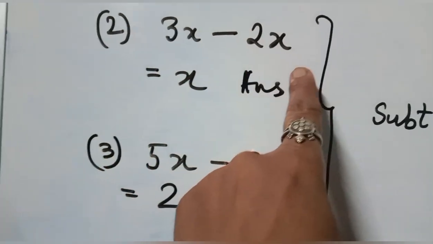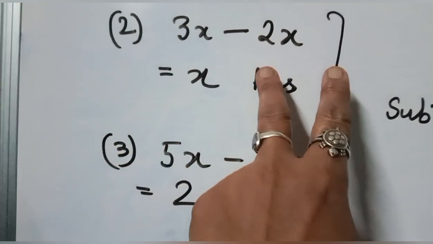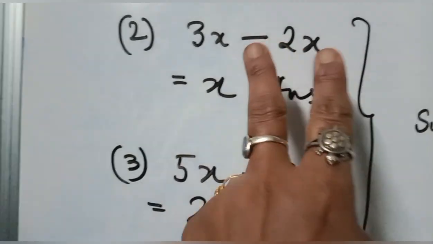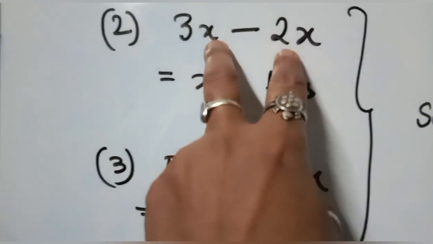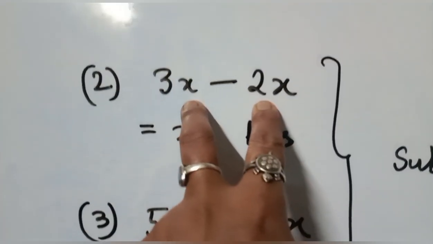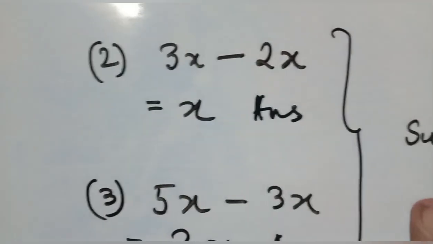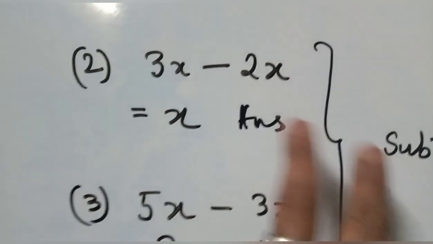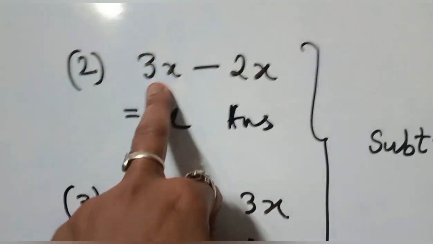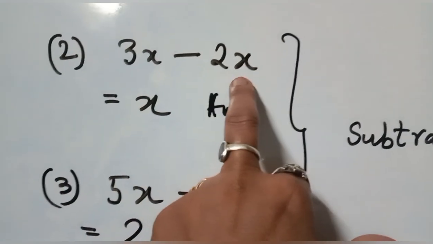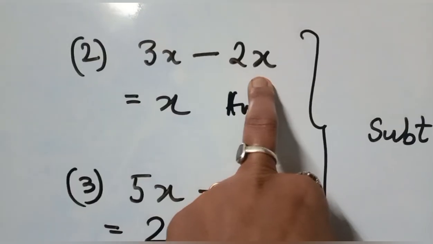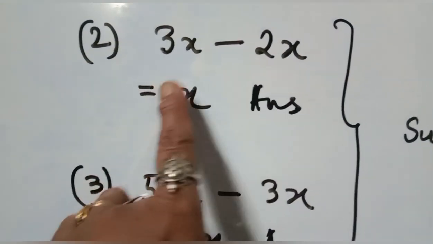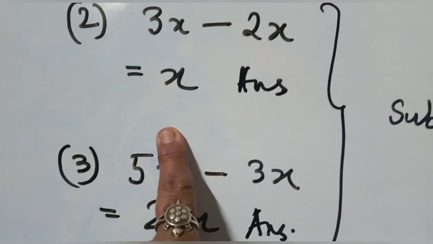3x minus 2x. See, both the terms are in x. Today I am explaining you the very simpler ones. Both the terms are in x. For example, both the terms are either pulses or rice, but same quantity. So I can deduct same quantity from same quantity. I have got 3 kg of rice. My mother tells me, give this 2 kg to your sister. So I can give, since they are of same term, same thing. So 3x minus 2x is x, right?